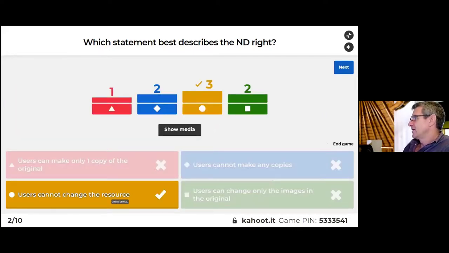All right, so most of you got that one. So ND, no derivatives, it means you can't make copies. All right, no derivatives, must stay as it is. 3 of you got that correct. The rest of you got a little bit confused. But remember, the beauty of all OERs is that you can make copies. All right, so none of them restrict the number of copies you can make. So keep that in mind then. The beauty of OERs is you can hand out the OER to everyone in the class, no problem. Okay.